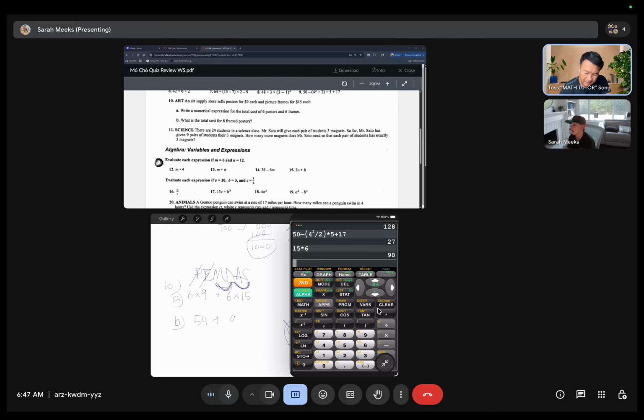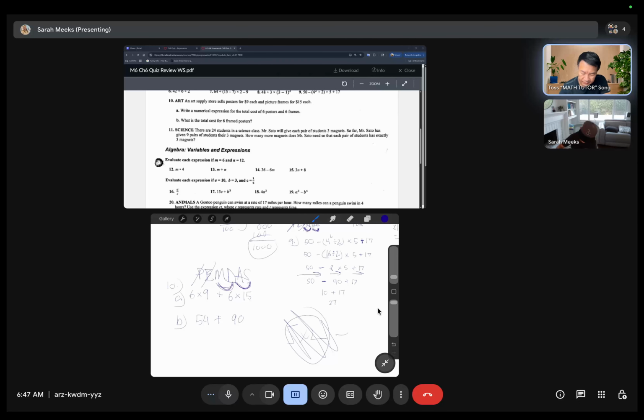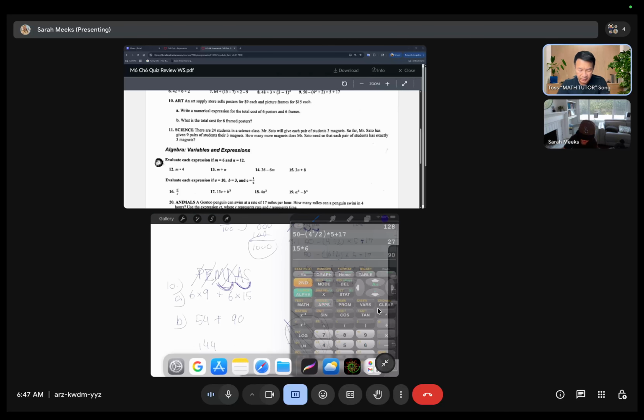So it's 90. And then just add them together. The reason I add them is because I'm done with multiplication and there's no division, so I'll just slash them out. Now I come across adding, subtracting. Let's just add. What is that? 144. There you go. Again, you can always check the work if you want.